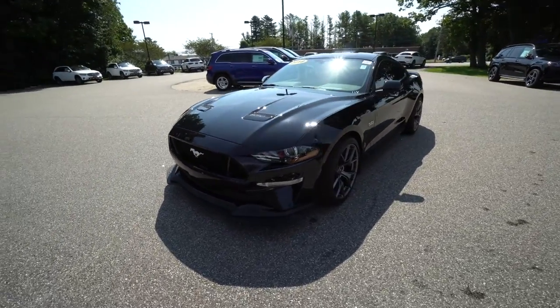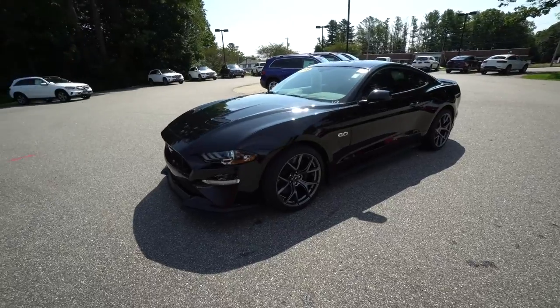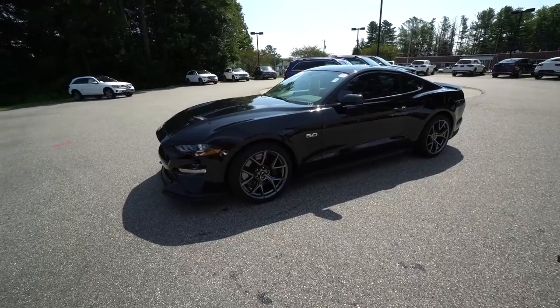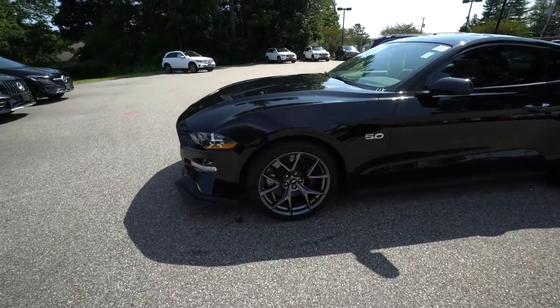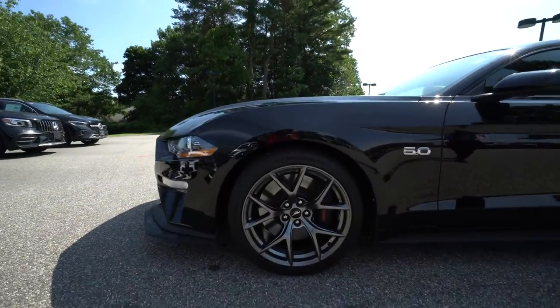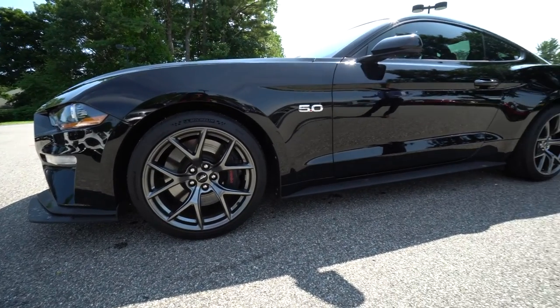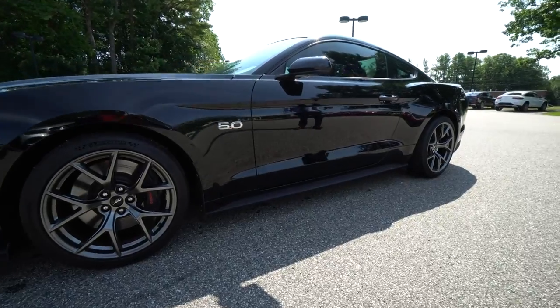I love the multi-spoke wheels — far from that base wheel you get with the GT, so it's a really nice option. Brembo brakes around the car, big discs, deep wheel wells. I like that kind of deep wheel in the center and how it expands out. It's a really nice option.